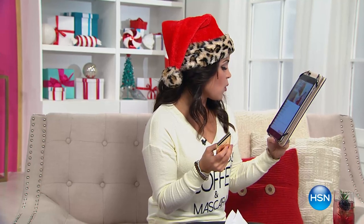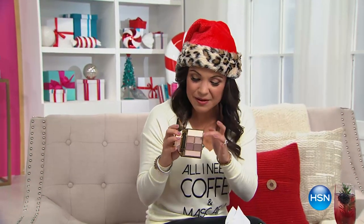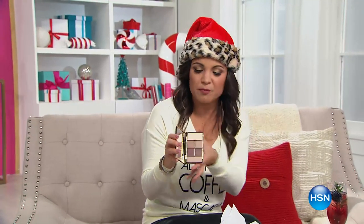Pam says, does it go on pretty smoothly? Absolutely. These are the softest, most pigmented. As I said, Cargo Cosmetics is a very well-known brand. These are professional-grade makeups. A lot of celebrities swear by this makeup. So you're getting very high quality, not a lot of fallout, high pigment. I was barely rubbing my finger there, and this is like a beautiful kind of silver shimmer as well. So these four are shimmer, and these are your mattes. And I love that you get more of these, because you'll use these more often under the brow, on the entire lid. Very smart. $18 right there.